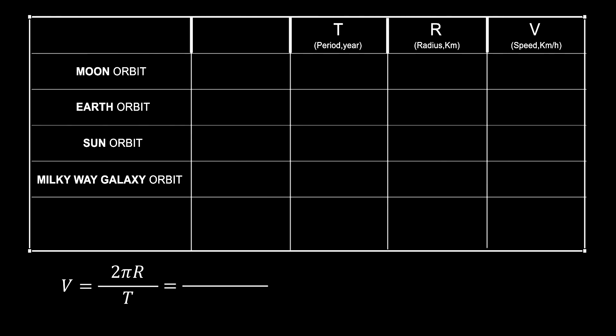The rotation period of the moon is about one month, or 0.08 years, and the rotation radius is about 10 to the power of 5 kilometers. That being said, the speed is around 10 to the power of 3 kilometers per hour. As the radius increases, the speed increases.